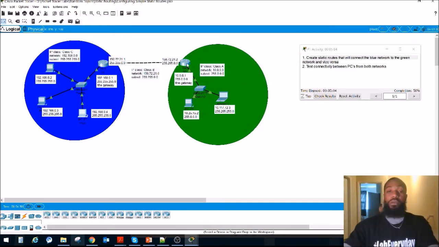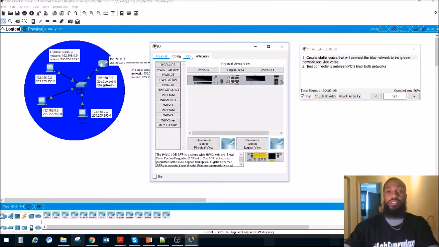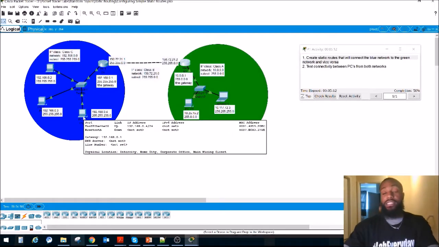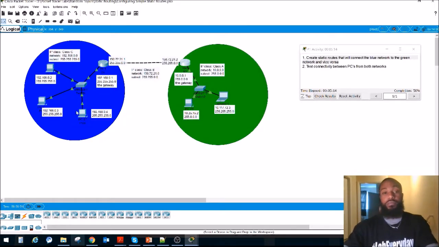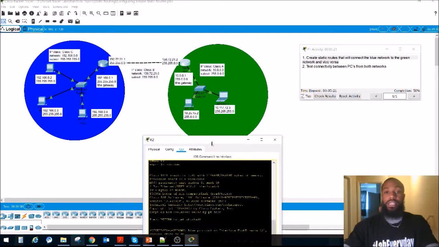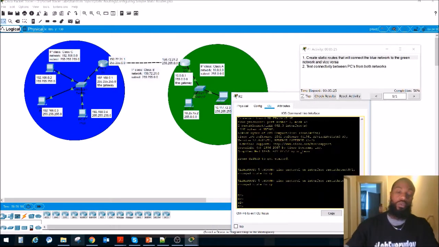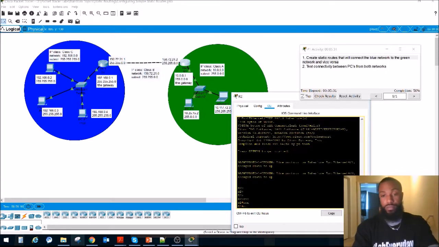It's going to be getting them pings. I should do a debug so that we can see the pings, like debug IP packet. That way we can see them. It's getting there. They're just not coming back. It's kind of like it's going to a black hole, really. So let's go ahead and create a route back. Take a look at this topology and tell me what you think the command is to configure a static route.